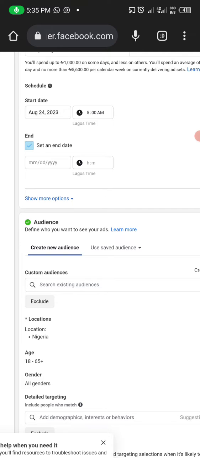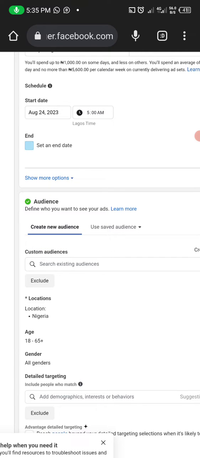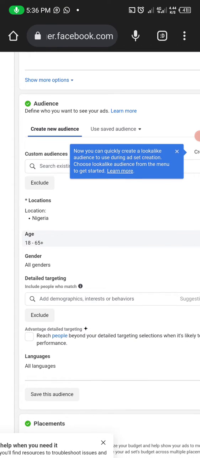But then I don't advise you use this, so that you can stop it manually, and I will be showing you how you can stop that subsequently. So I don't use this. I don't advise you use it. The essence is, if an ad works well, you can keep it for a long time. An ad that works for 10 years and gives results, I think it makes sense. What we want is result, not to be testing always. If one thing is giving you result, keep it running. So that's that.